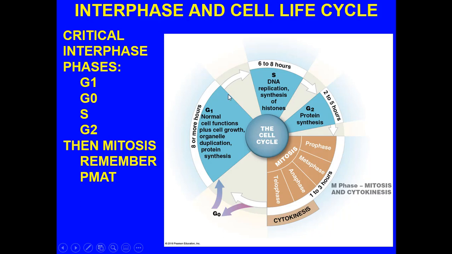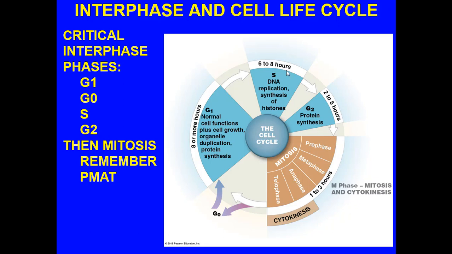Now, what is S? S is when you really have DNA replication. You are going to increase your synthesis of histones. Because remember what I said, if we start with a human cell, we've got 23 pairs of chromosomes. The chromosomes are made up of DNA and histones. Okay, fine. So it's going to take some time to copy all the DNA of those 23 pairs. When you're complete and done, you're going to have the DNA for not 23 pairs, but 46 pairs. They're all identical.